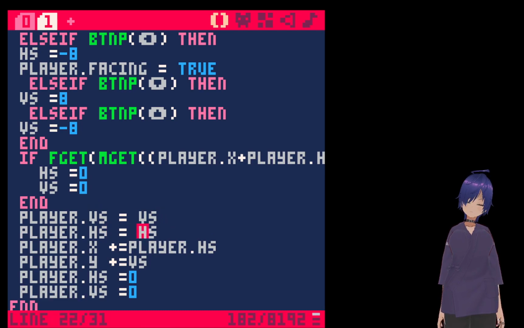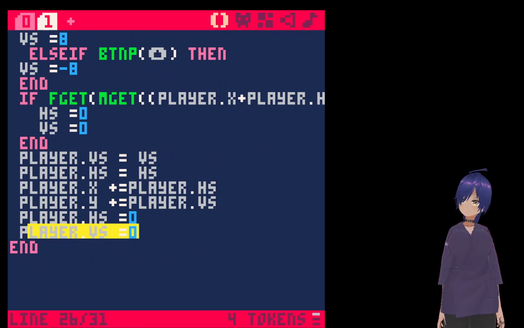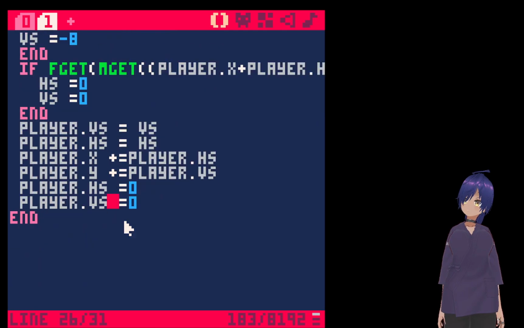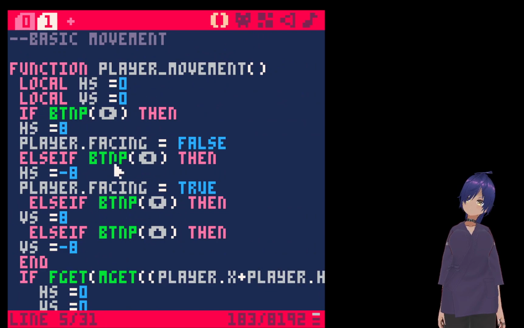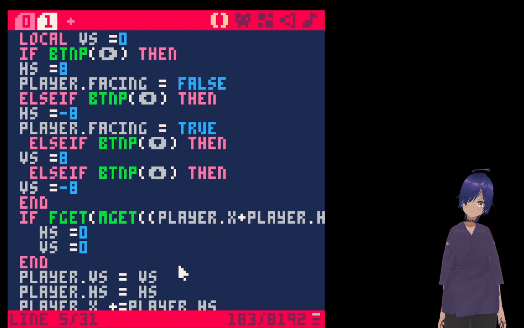That way we can get that effect while still saving a lot of tokens. And then after, of course, we reset this, and we don't need to reset these again. I'm not sure how many tokens we just saved, I didn't count, but we should have saved a lot.